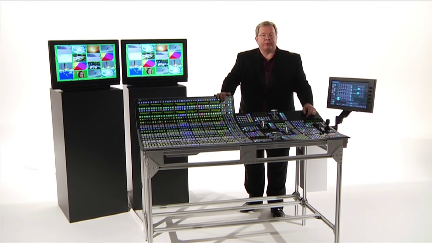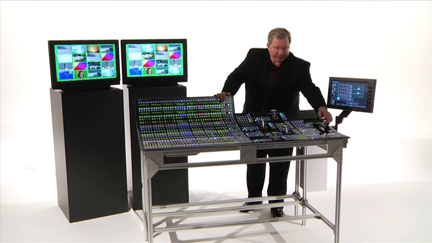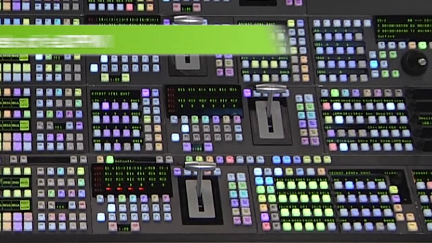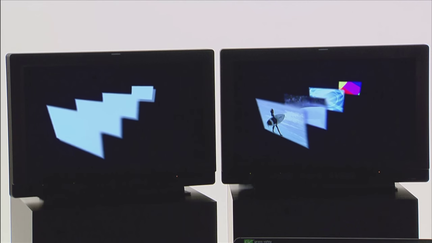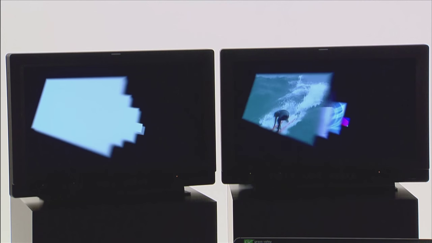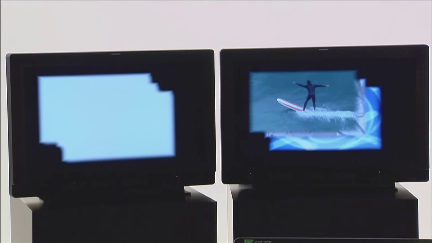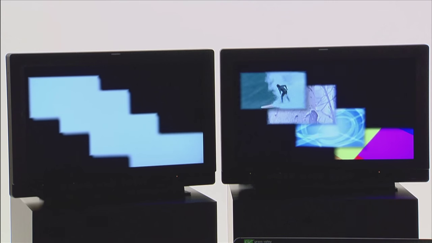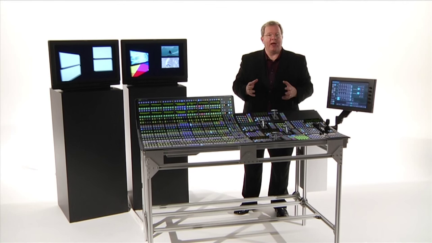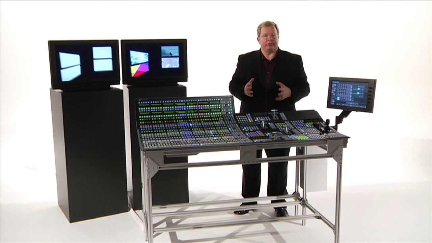The second DVE system is called the EDPM. What's different about that DVE system is that it has 4 channels combined together. And the EDPM shows up as a source on the switcher with a companion key signal. You can key the EDPM on any ME, including the half ME50. Any combination of the 4 channels of EDPM can be split between 2 independent combiner outputs. And those combiner outputs have separate EMMs for primary and secondary EDPM effects.